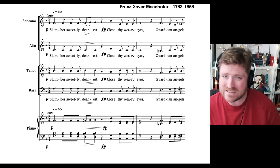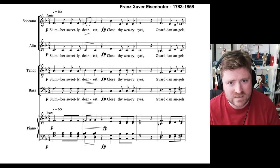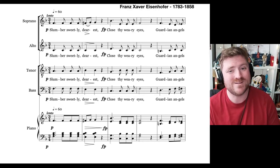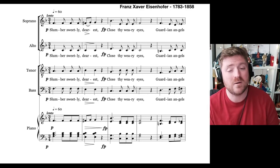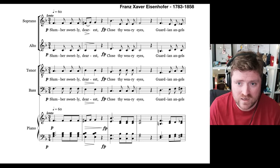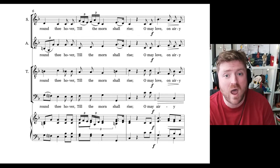So we're back in fairly typical alto territory at the beginning. And so we sing two, three, slumber sweetly dearest, close thy weary eyes. With me, please, altos. Two, three, slumber sweetly dearest, close thy weary eyes. Excellent. And then, guardian angels round.